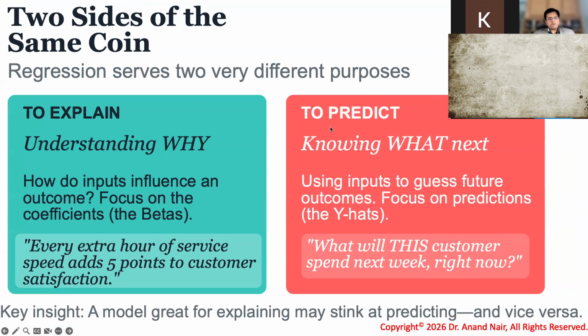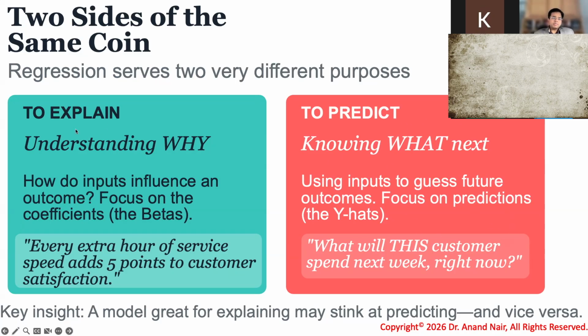So I already talked about this, that regression can serve two purposes: understanding why, which is the statistics side of things, where we can look at the beta coefficient. After running, we get beta coefficients for all the variables and determine how much impact each has. But what happens next is our prediction. In this case, we will be using training set and validation set and predicting based on the learning that we have done from the training set. Right, so this is where most of our focus will be.